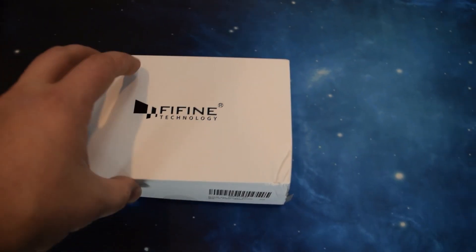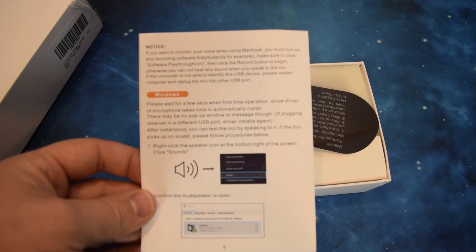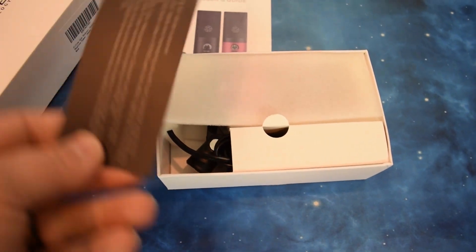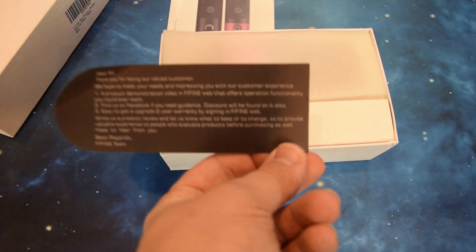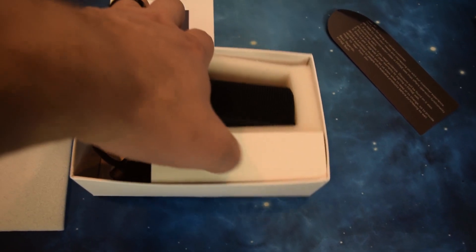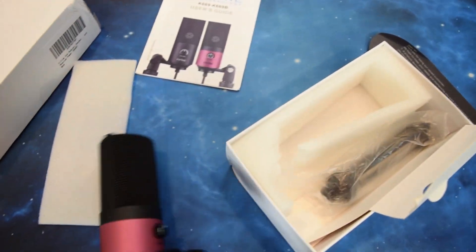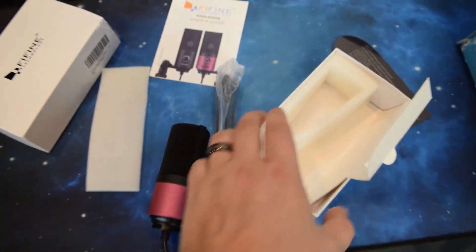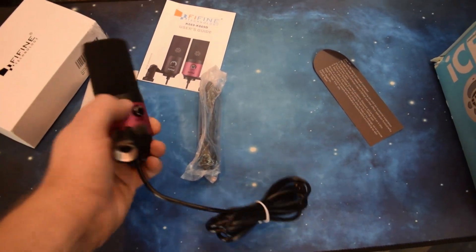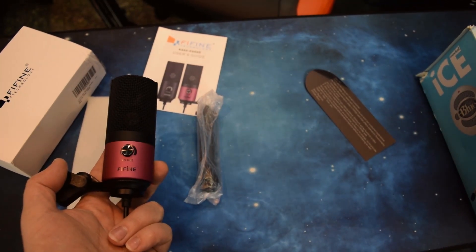Now we jump into the K669 — that's the microphone I'm using now and I am unboxing it. Amazon beat up the box pretty good, but the product is perfectly fine. A nice quick start guide, everything about the microphone you need to know, as well as a dear customer thank-you letter with quick links and information on the two-year warranty, which is nice to see. This is a lot like HyperX, which you'd see on very high-end products. This microphone comes in at only around $42 CAD, a lot less in USD. The cable is built in, which means probably a longer-lasting microphone than the Blue, as the port tends to break on that one. I like the metal fitting where it connects to its little boom stand.